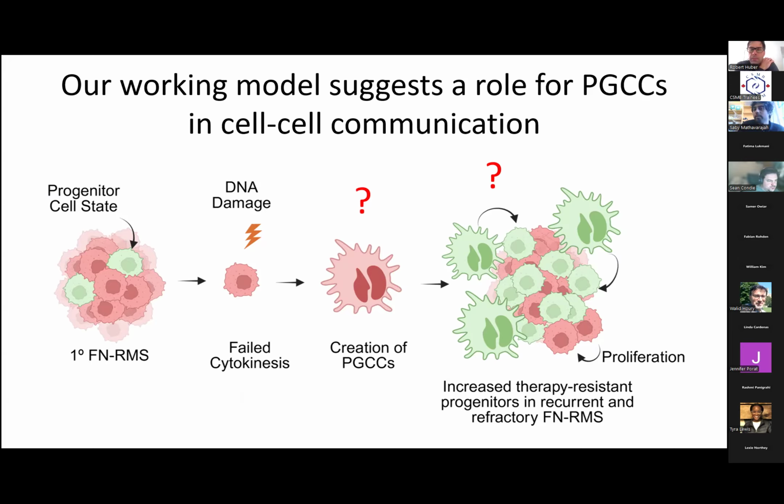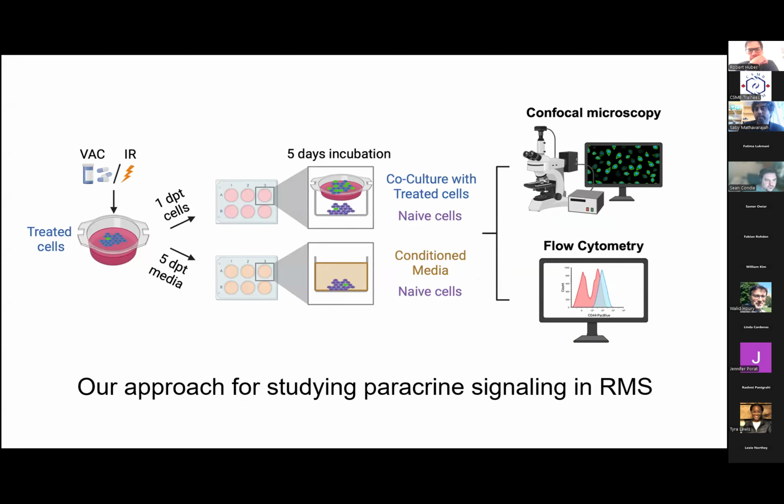And so even though we think this is what's going on, we don't really understand how this is happening. And so our thought was that maybe it's a cell-to-cell communication thing. And so we had a couple fun ideas to study this. We didn't know if cell contact was really important. So these were the first 2 experiments to really prove that or see if cell-to-cell contact was necessary.